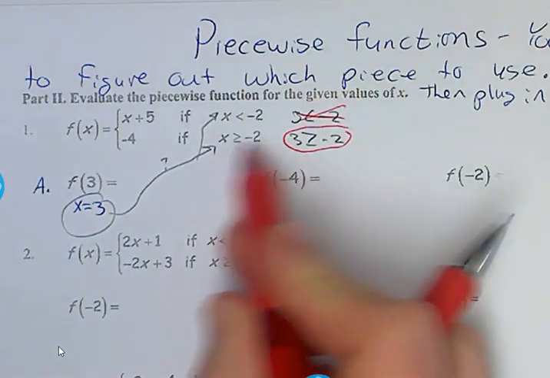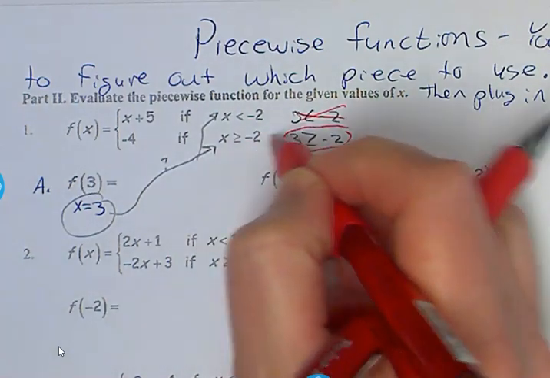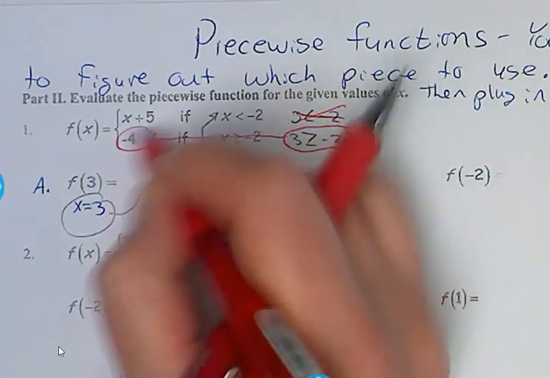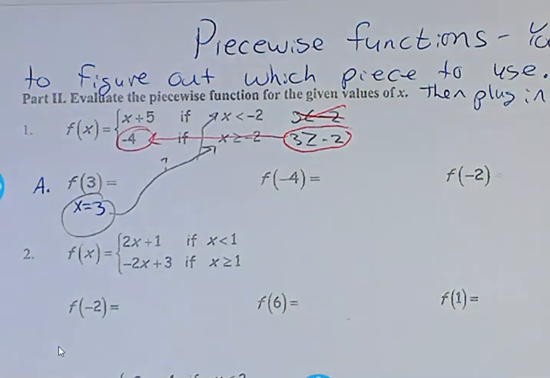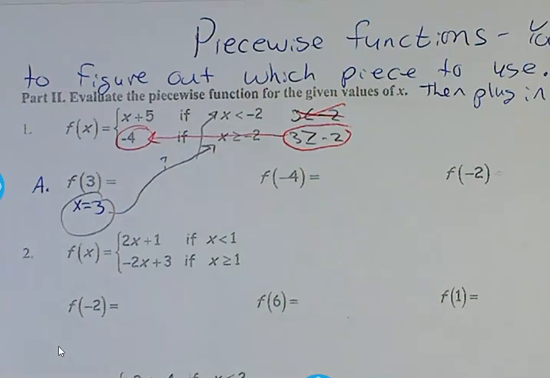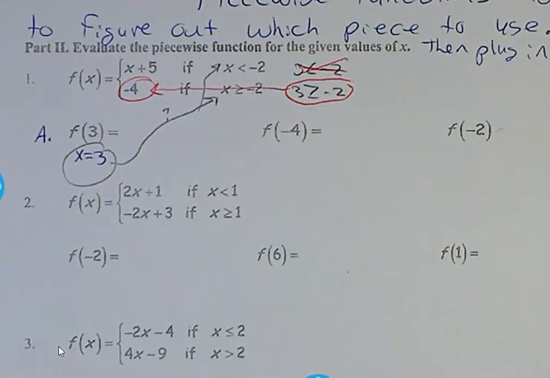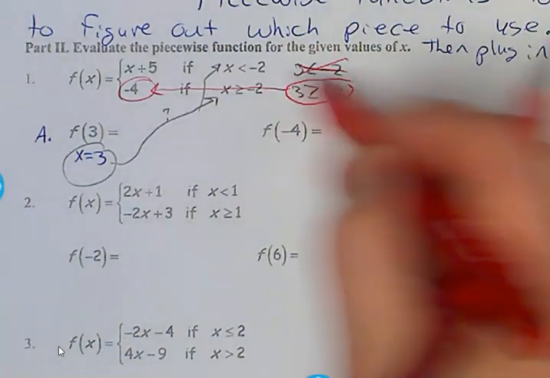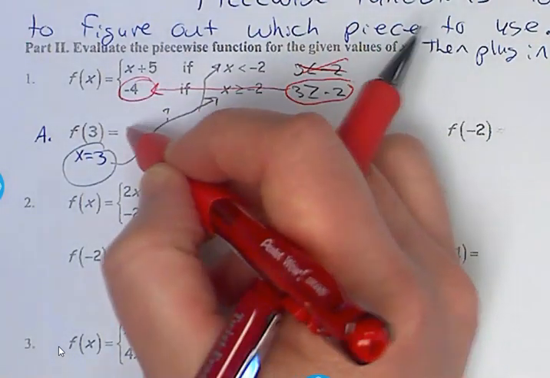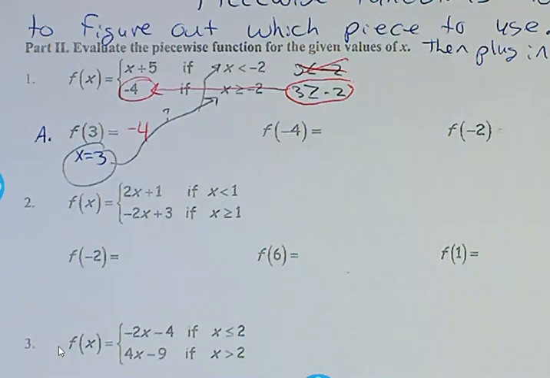So if it fits in this part, that means you've got to use this thing. Now, this is kind of a tricky one. I hate to say it's an easy one, but it's also sometimes kind of a hard one. Because the 3 fits into this part of the inequality, the answer for this one is just negative 4. Okay, probably shouldn't have done that in red because now I can't erase that part off, but it'll be okay. So that would be your answer for part A.